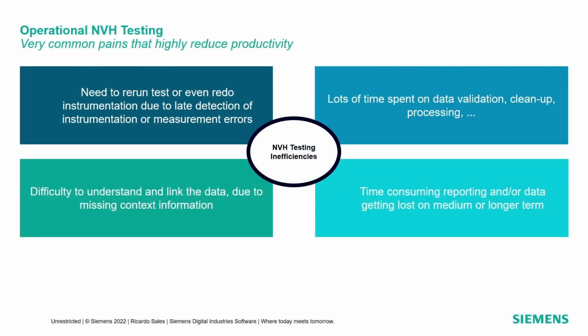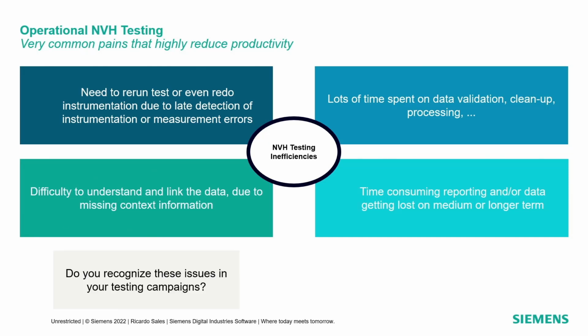And finally, after having processed and analyzed the data, engineers need to report it to other departments or to management. If there's not a very well-defined reporting methodology in the company, of course, a lot of data will be lost, and a lot of people will not receive the correct information that comes from these campaigns. So this is a very important phase as well, and needs to be well thought out.